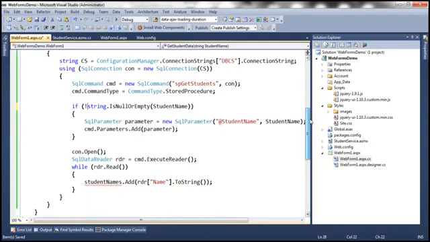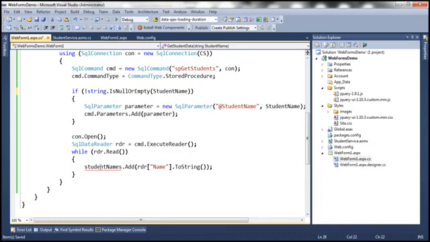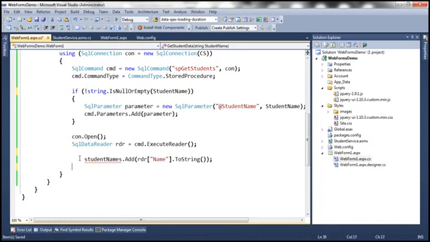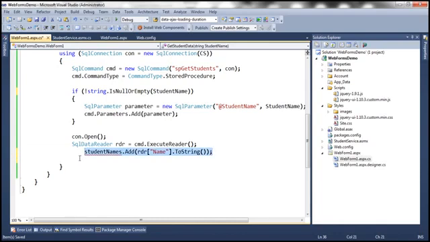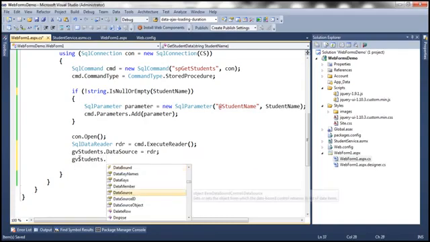Okay, and then open the connection, execute the command. We don't even need this while loop, so let's get rid of that. What is the name of our grid view control? gvStudents. The data source for this is going to be the reader object, and we are going to invoke DataBind.